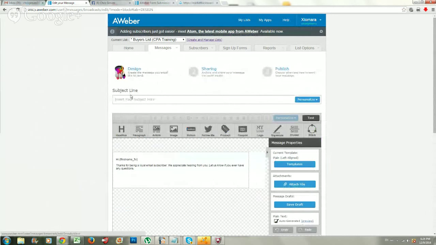Okay, the key is with your subject lines, you want to use, this has been tested too, you want to use lowercase. So lowercase subject lines basically equal a higher open rate. So this was tested. If you use lowercase, you're actually going to get a higher open rate than having capital letters. Okay, so having the lowercase subject lines are actually going to equal higher open rate. So that's something that's going to really help you increase your open rate immediately.